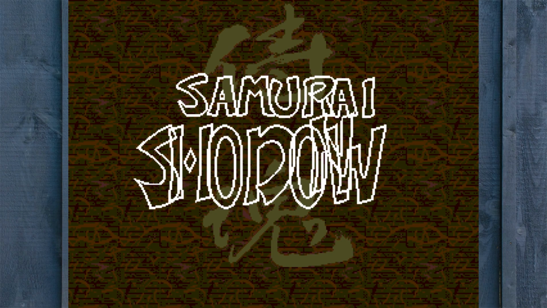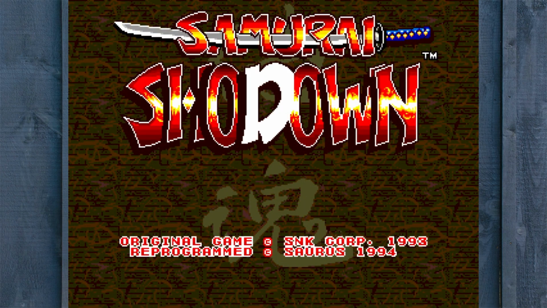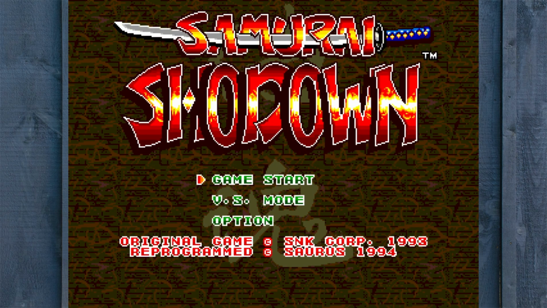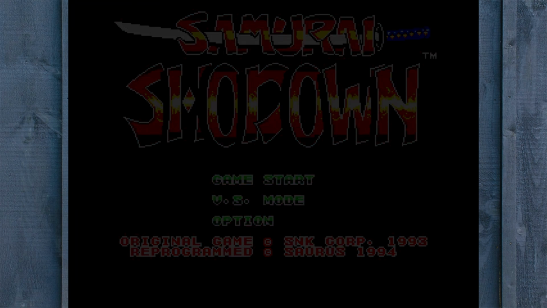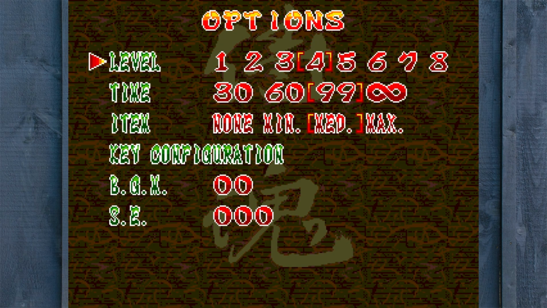After that, we are presented with the main menu that presents some main options: Game Start to start a new game, Versus Mode to go one-on-one with another human being by your side if you happen to find one, and Option, that should really be in plural because there is more than one option to mess with, like the difficulty, combat time, items, button configuration, and testing sounds.